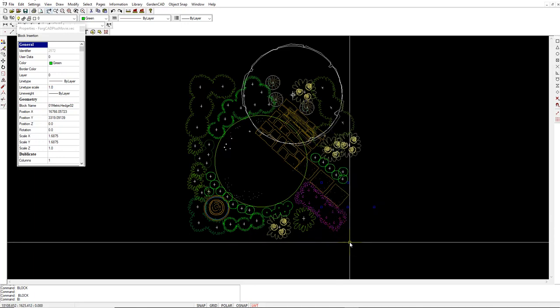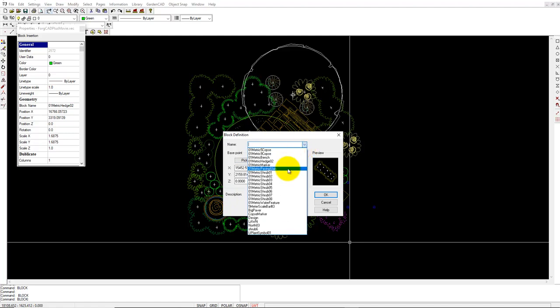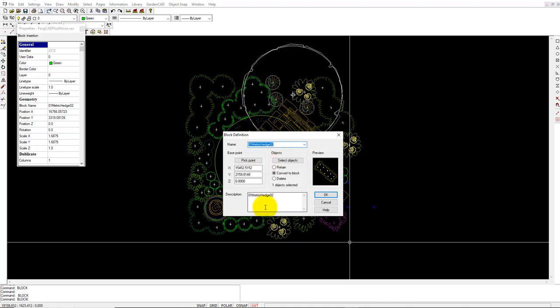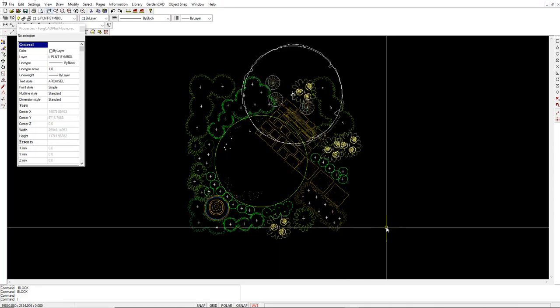Let's type block. I was hoping to be able to edit that block. And we can't. So it's a long-winded way of saying life is much easier in the gCADPlus environment.